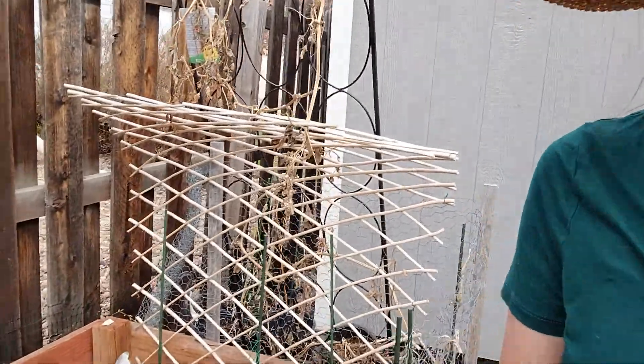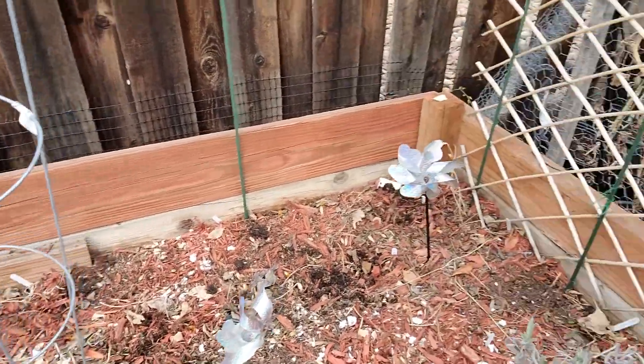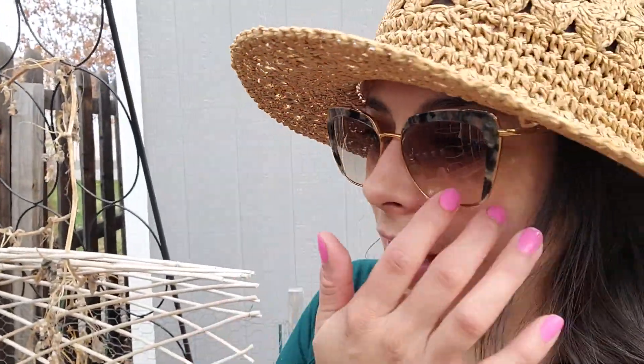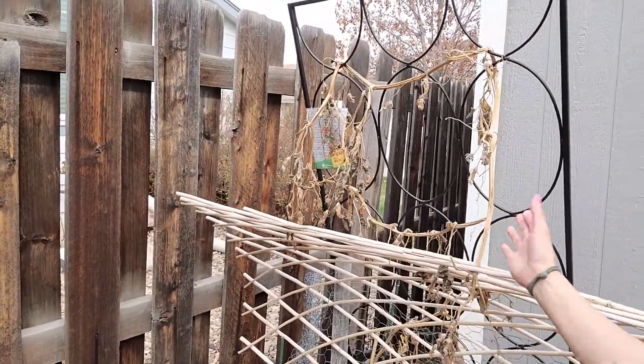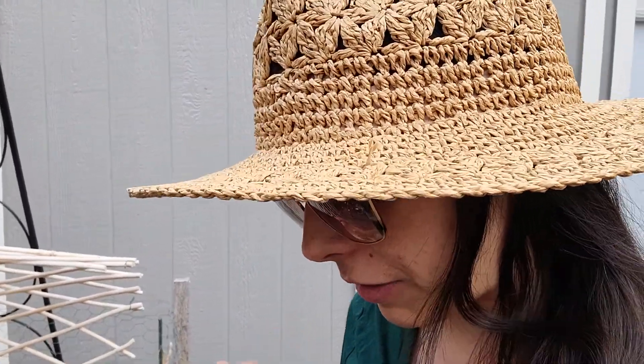Meanwhile, in the garden bed, basically at the end of the gardening season last year I was so burnt out that I just left everything, and so most of it was just like dead stuff like this. That's the old pumpkin from last year. I got in here this afternoon and I'm so happy that it was warmer today and there's a nice little breeze going, so it's like perfect gardening weather.